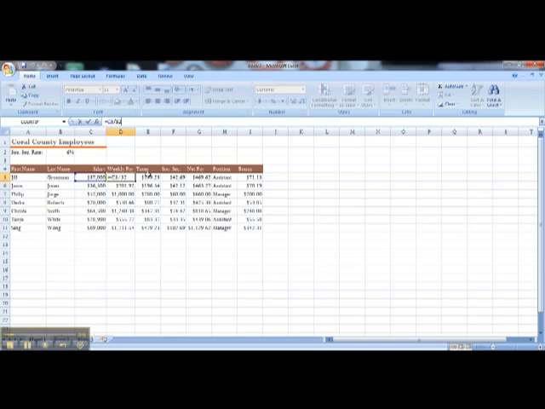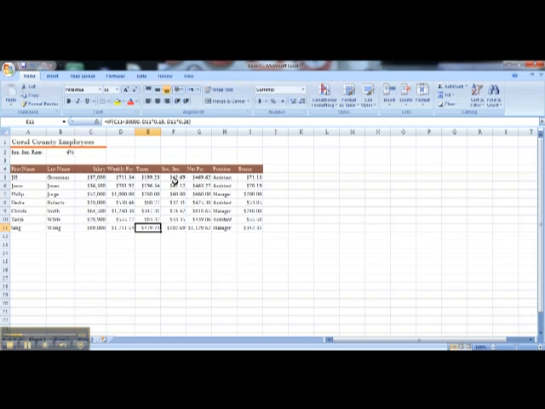The next thing I have to do is to make another column and name it taxes, and I have to calculate each tax per employee. To do that, you have to use an if formula. To use an if formula, you need to have a rule. The rule for this is that if the salary is less than 30,000, then their weekly pay is multiplied by 0.15. But if their salary is larger than 30,000, then their weekly pay must be multiplied by 0.28, which is what I did for all of the employees.